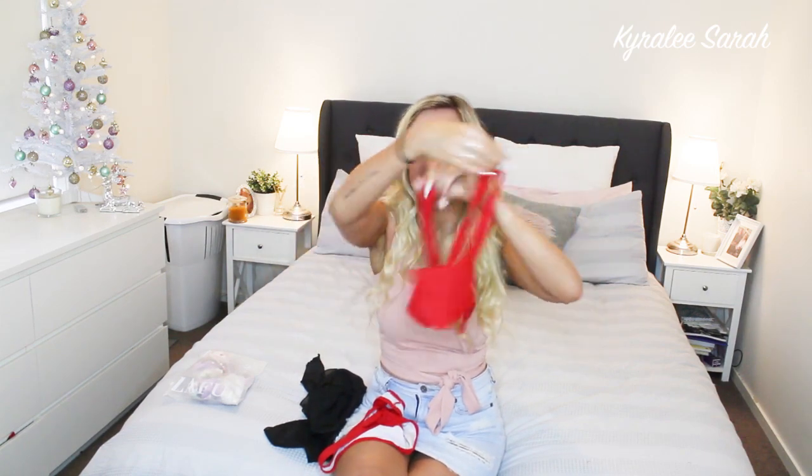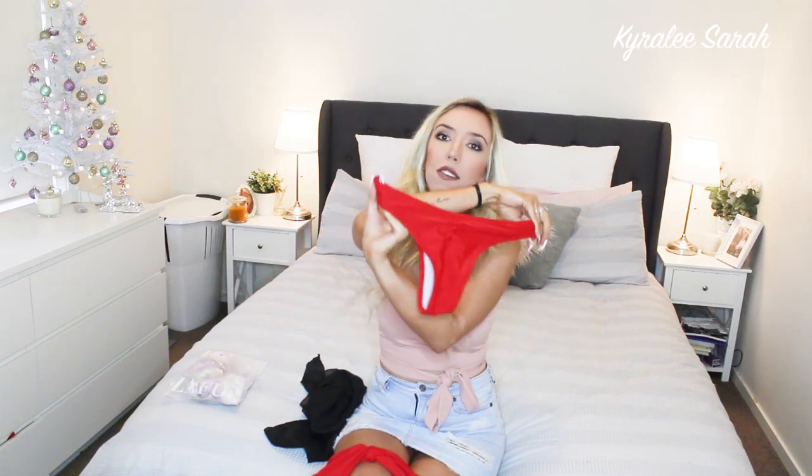The next few items I am going to show you are the ones that I just wanted to quickly include in this, just so that I can see the different quality from last year to what it is now. So this is the one that I actually really love wearing. It is just a simple red one that you can tie at the front tighter. It doesn't have anything at the back. It's just very easy to wear. And then these are the bottoms, and they just have a bit of a scrunch thing at the bum, so they are quite cheeky, but this is a really nice, easy to wear bikini. It's not uncomfortable or anything.